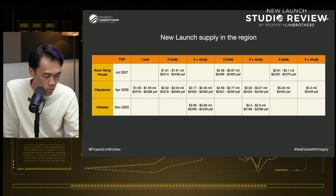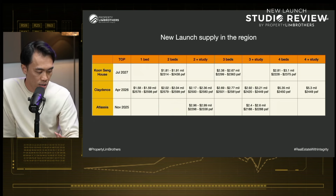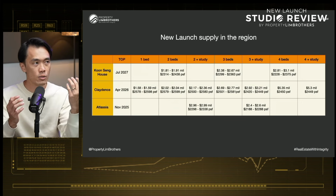Mm. But if you take a look at it, because the 2-bedder is very luxurious in terms of the overall size. Mm. If you compare to, how about Continuum? Yeah, Continuum. You get a 2-bedder at about 646 square feet. That is a dumbbell layout with a mini storage space, and you can get something at about $1.7 million. Mm. So slightly smaller and then something bigger. Mm. But of course, Continuum is a much bigger project. Yep. So you have that volume effect right over there. Mm. Yep.